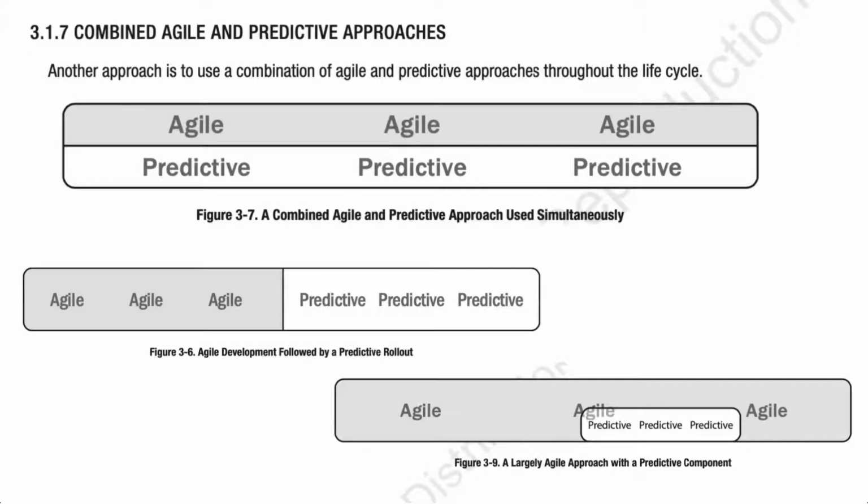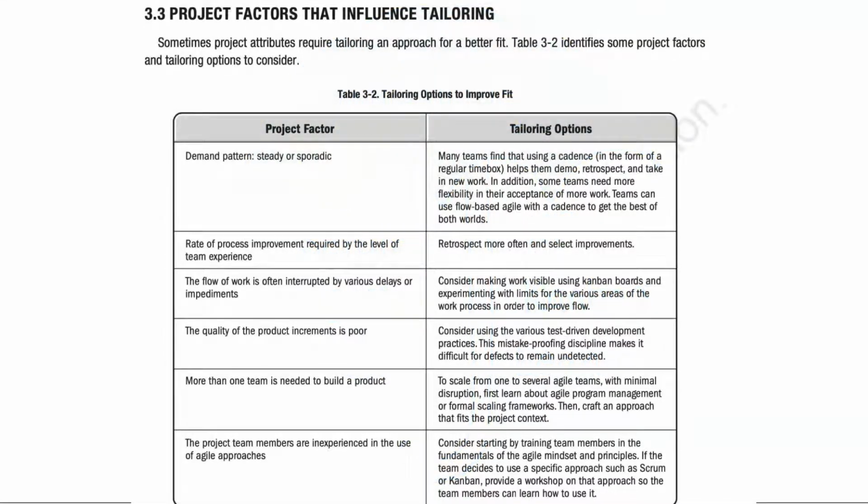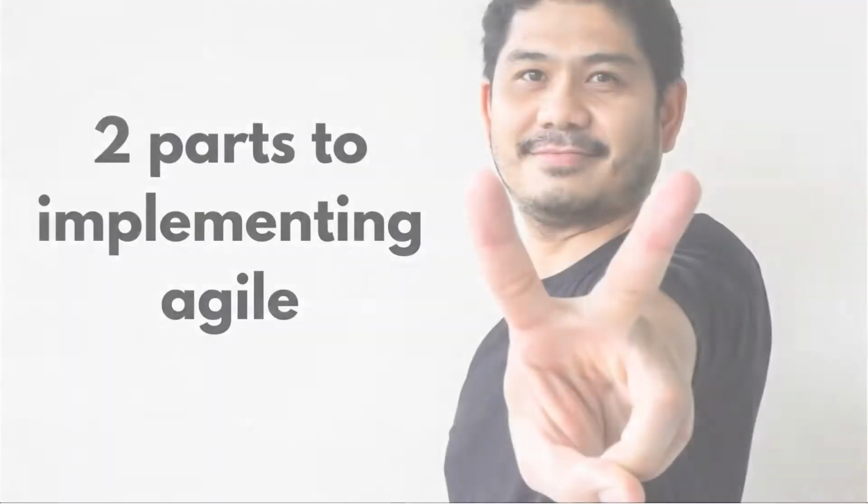with predictive components. Next, under the agile umbrella section, you have various approaches such as XP, Scrum, Kanban, DSDM, Crystal, etc. And this section talks about mixing various approaches based on the project's context and needs. And finally, this chapter ends with a note on tailoring, since every project and company situation is unique and approaches need to be tailored to better fit the type of project being done.